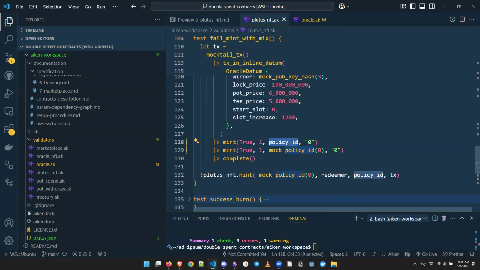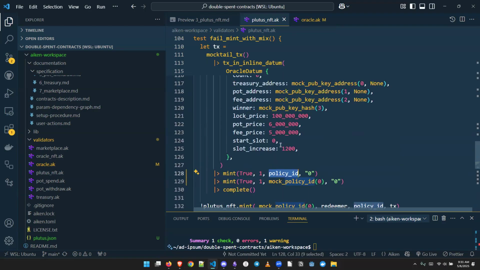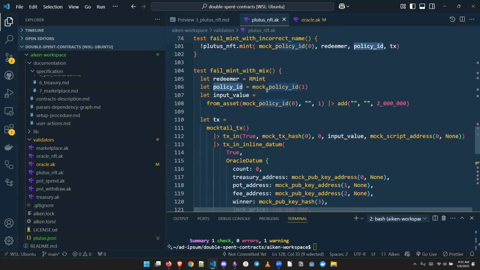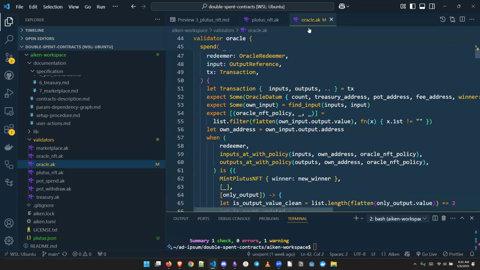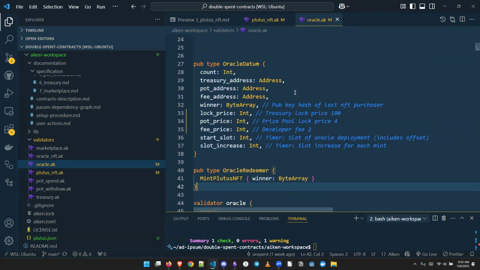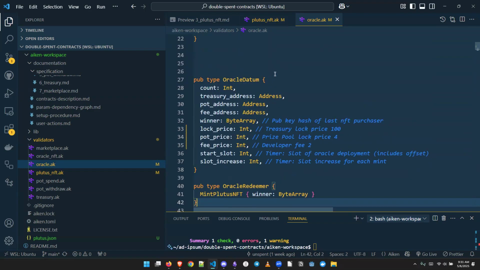I'm gonna ask this question and try to figure it out. Is one of these policy IDs correct and the other one incorrect? Like, what is the policy ID? Two different policy IDs, by the looks of things. It's got policy ID 1 and policy ID 0. Right, but does the Oracle, for our mint, are all the NFTs from the same policy ID and their names are different? Or are they all different policy IDs and different names?